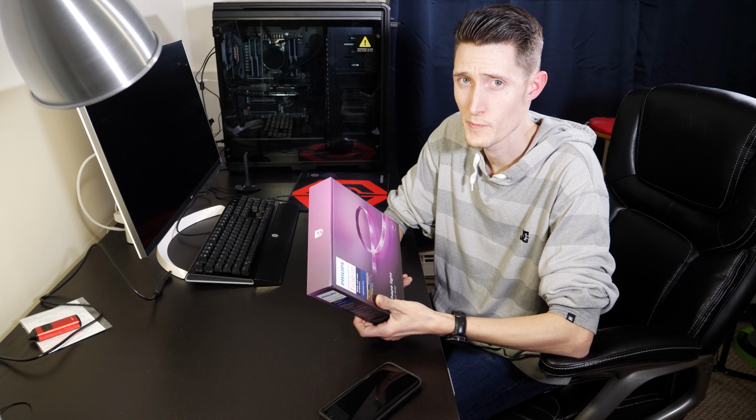Now, these light strips seem really simple, like they don't come with much, but in order to change the colors on the light strip, you're gonna need the Philips Hue bridge. And this box does not come with the bridge. So you actually have to either buy the bridge separately or buy a starter pack, which is gonna be a little more expensive. So this will change from white or colors. And it'll do that through your phone application or Amazon Alexa.